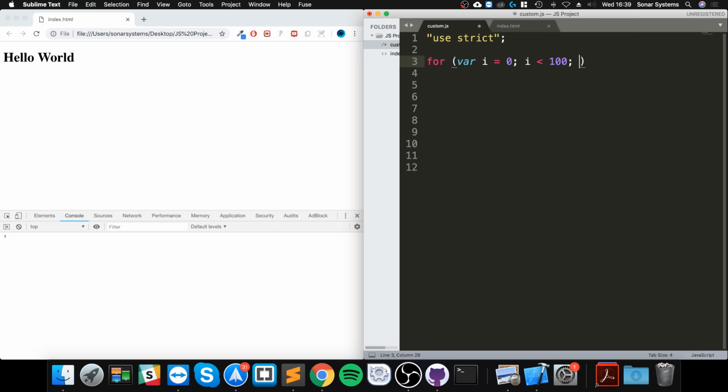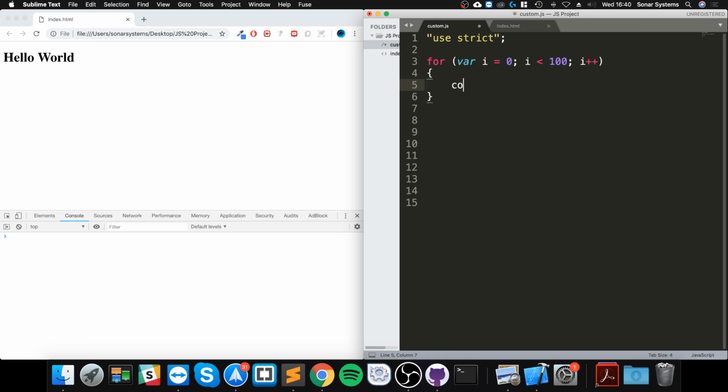And this little part here is called the iteration statement. And this essentially is a piece of code that is run after each single pass of the for loop. So for this, we'll just say i++. So what this is going to do is add 1 to i. And we could do something like plus equals 10 as well. But let's just do i++ for now. And then you put curly braces. Everything within these curly braces will be run as a part of the for loop.